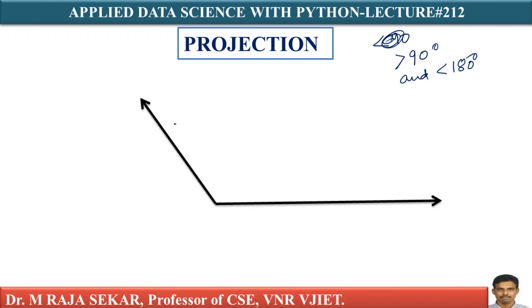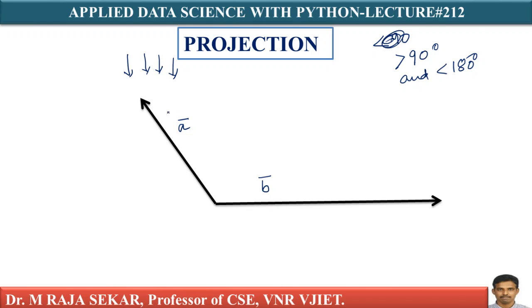Therefore, this is what we are going to have. I am going to project. How can I project? Let me say this is my A bar and this is my B bar. Now, if I want to project, what I have to do? Just assume your sunshine or sun rays are falling like this.